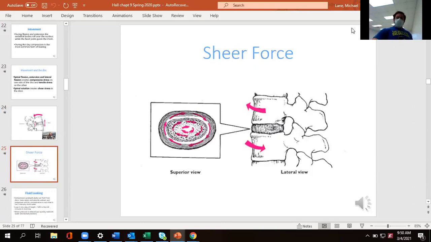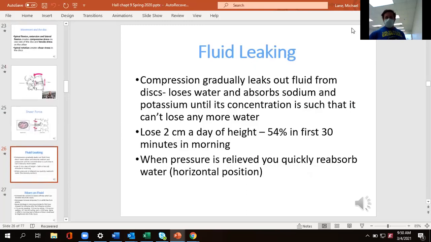Now, shear force is, once again, that rotational component. So when we're turning, which is an absolutely fine and normal movement to find in sports and activities, the key is, like anything else, you just don't necessarily want to do it with crazy amounts of load. We want to make sure that we're doing it with an appropriate load given what our tissues are adapted to, because you do have a certain amount of adaptability in all your tissues.